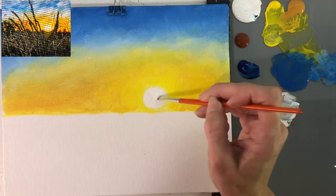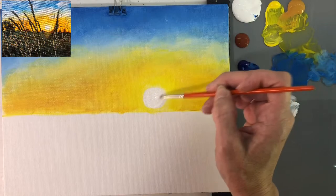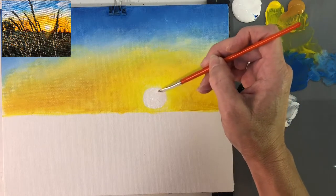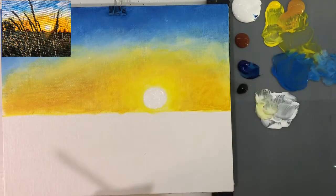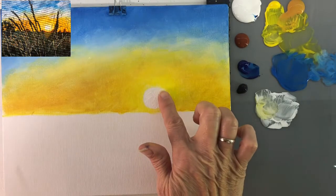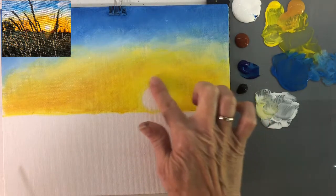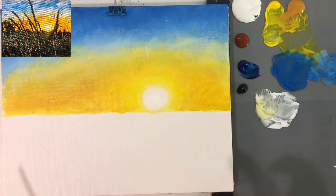So I want to make sure that all of that is filled in, and I also want to, once I get it all filled in while it's still wet, take my finger and go out so that it creates this kind of a haze.